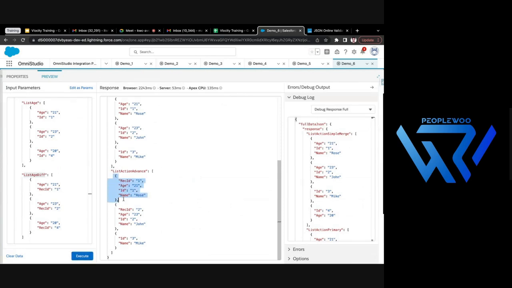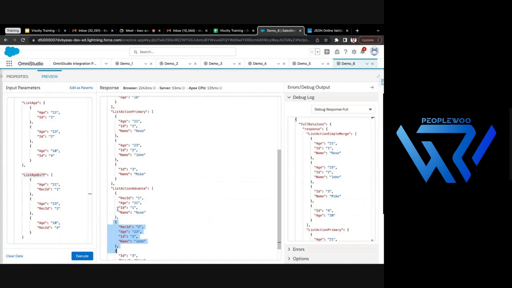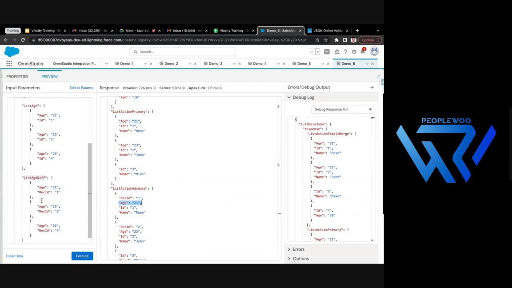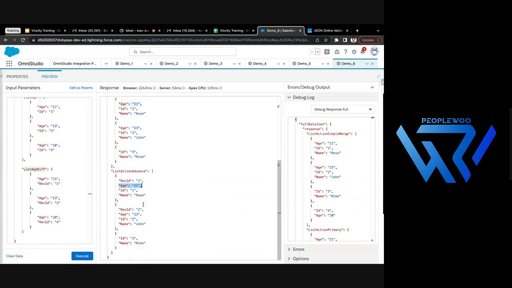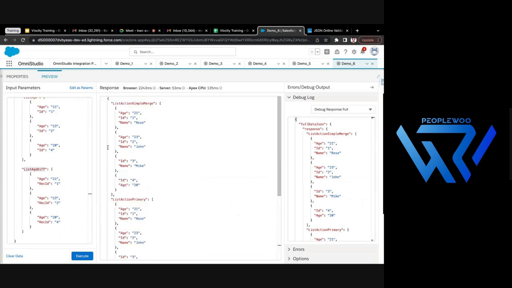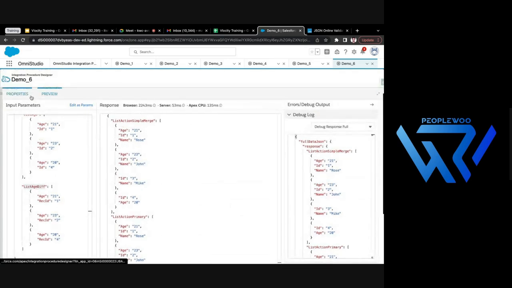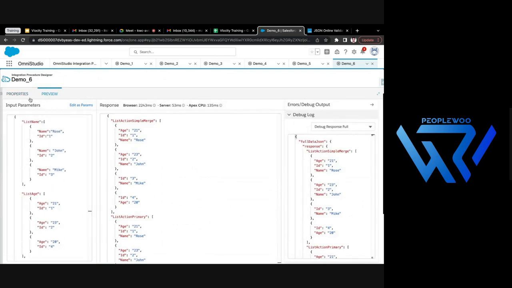We got the 3 records, right? So you will see that record ID 1 and ID 1 got merged in itself, and we got this record with name and age, correct? So this is how you can merge the list that is not having any common field between them. I have merged them on the basis of ID and record ID, and we got these 3 values. Okay. So this is how you can perform the advanced merge operation. This is a type of merge operation that we can do.